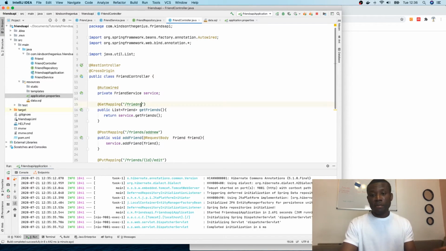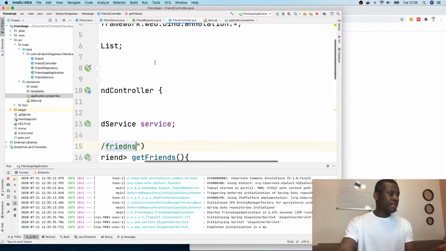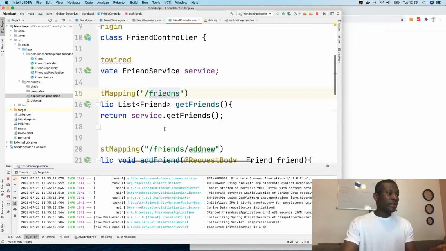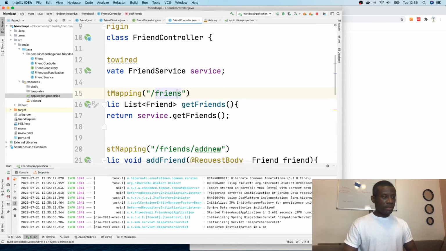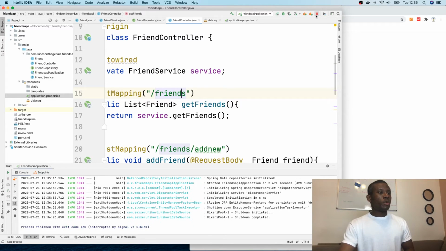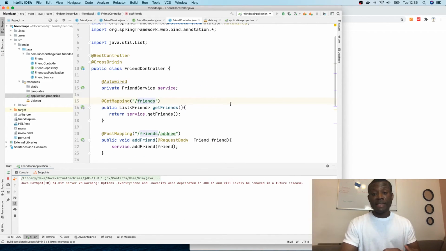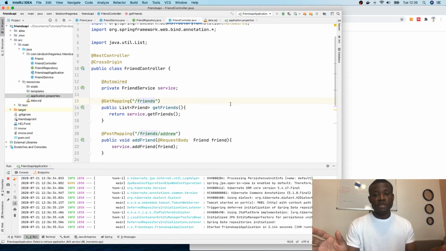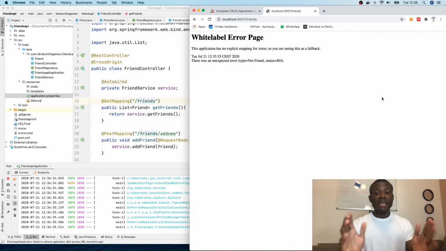Okay, you can see a typo here. Let me just enlarge it so that you can see where the typo is. You can see I made a mistake here. So I'm going to simply correct it, friends. All right. So I'm going to stop this app and rerun it again, and hopefully it should work at this time. Normally they say if you write even the best of programs, the first time you run it, there might be an error, and that's what just happened. It's not a problem. If it happens to you, no problem. The key thing is for you to learn how to debug your application.